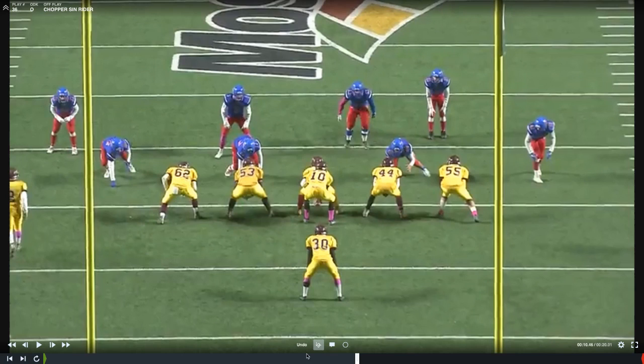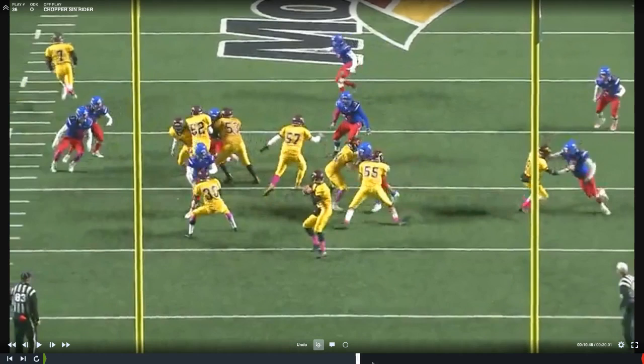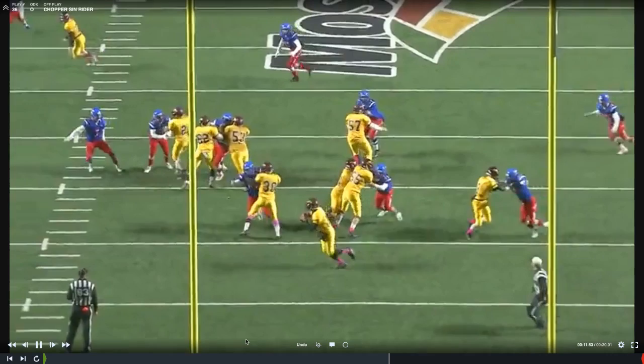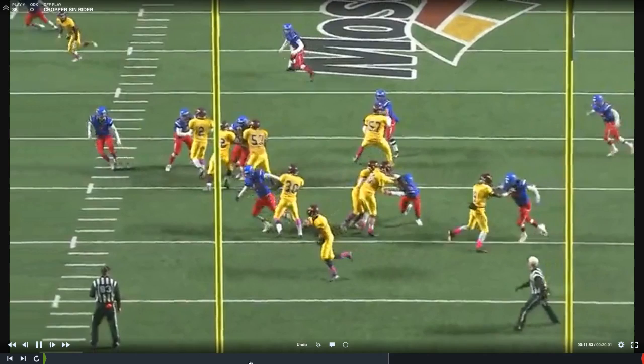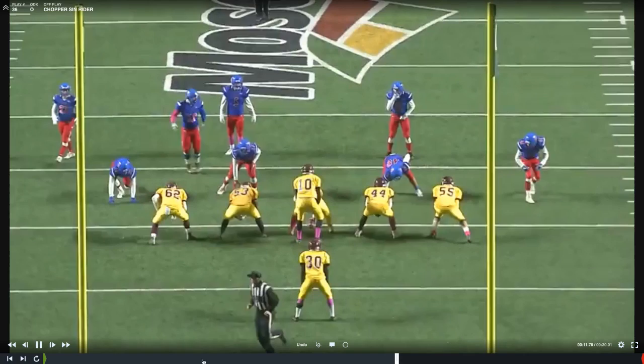Ryder. Okay, Petter, MA here. Six, is this six chopper? It looks like five chopper. Petter goes down here. Petter, you got to go to this guy. Good pickup by the tailback. You see what happens when guys are unblocked? Like, they don't know what's going to happen. This is good with all the traps we do. Look at this rush. He's unblocked, and he's so worried about something that he's just like, I'm not going to go for the quarterback. Let's watch the flubber on the backside.